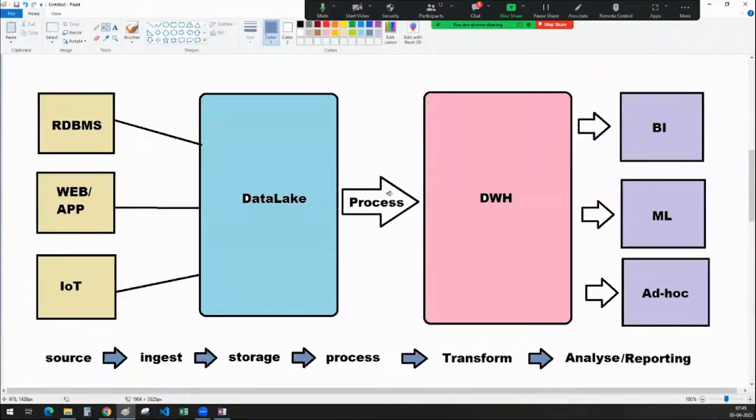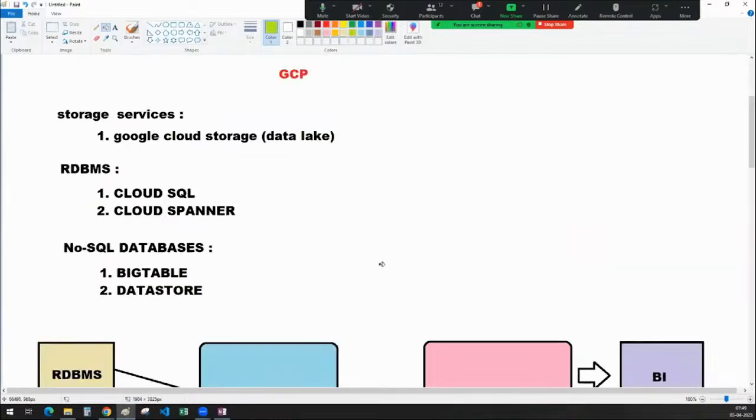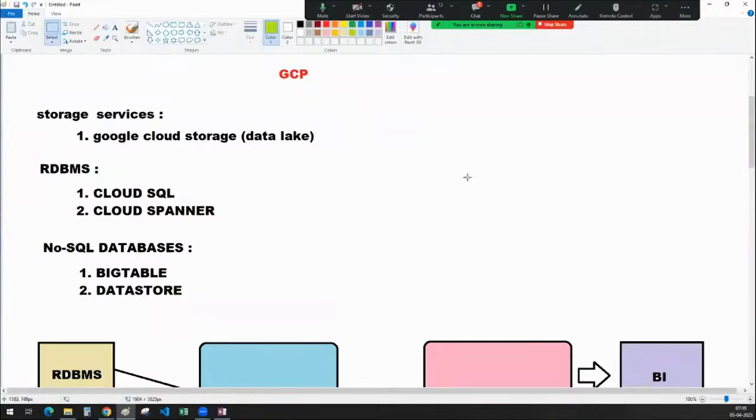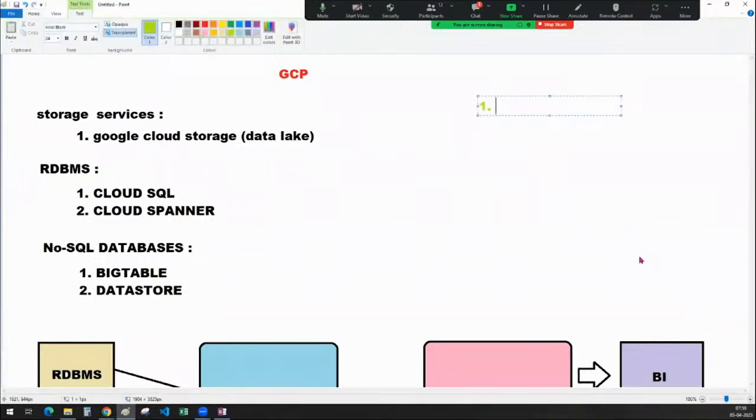Okay. And after that, we want to do some processing on top of it, right? This is also a very important step, guys. This is not a very simple step. Processing. What are the processing tools that we are going to learn in our session? If you ask me, I want to mention those points here. Data processing services. The first thing we are going to learn is Dataproc for Hadoop and Spark environment. Dataflow for Apache Beam, with the Apache Beam programming model.